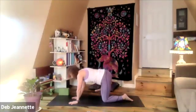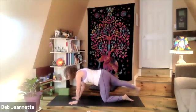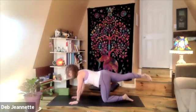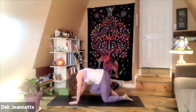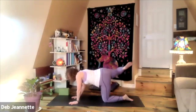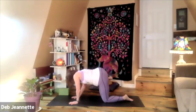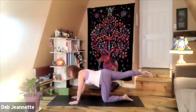And when you complete your next exhalation, slide your right leg behind you again, lift it off the floor, and we're going to move the knee towards your navel as you exhale, knee to nose. Inhale, extend your right leg long, and now you're going to bring your right knee out to the side and move it towards your right shoulder, and maybe even look over your right shoulder as you're doing that. Exhale. Inhale, go long. We'll do that 2 more sets.